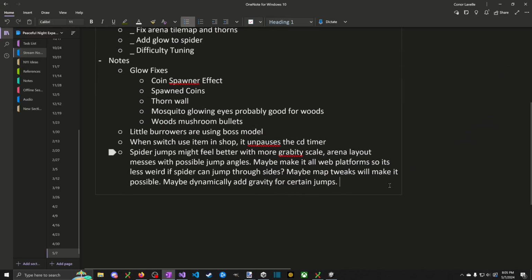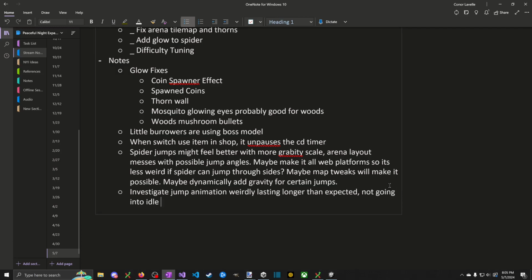I'm not going to look into it right now, but I am going to make a note of it. Investigate jump animation: weirdly lasting longer than expected, not going into idle on jump attack land like would expect since begin pre-pause or pre-jump or whatever sets anim to idle.